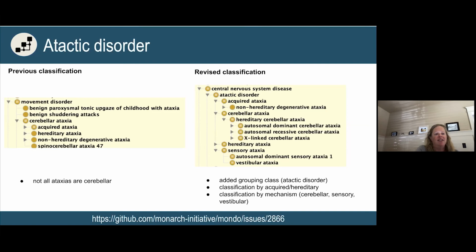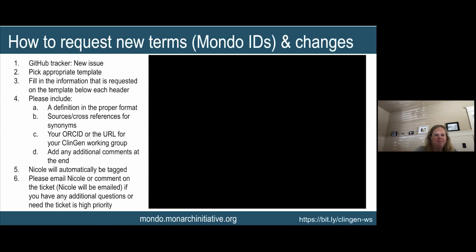So this is an example of an effort we did recently to try to address some of these incorrect classifications. There are a lot of known issues in Mondo, subtleties like this, so we're making a lot of effort to improve these. We really value any user feedback on any of the hierarchies or branches in Mondo, and we'll work to the best of our ability to properly classify this information.